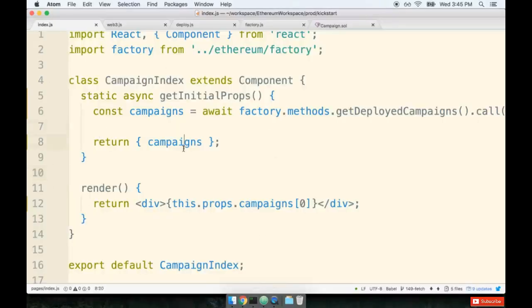This might all seem a little bit complicated, but honestly, at this point, we have covered like 90% of everything that we really need to know about React and everything we need to know about Next. So essentially from here on out, we're just going to be doing the same thing over and over, getting some initial data inside the getInitialProps function, and then printing that out on the screen somehow. So pretty much the same thing from here on out. We'll get a lot of practice with React, Next, and Ethereum, of course. Let's take a pause right here. We'll continue in the next video and continue working on our application.